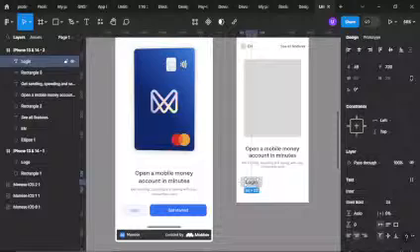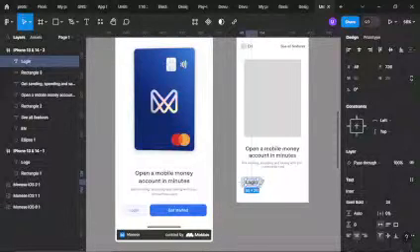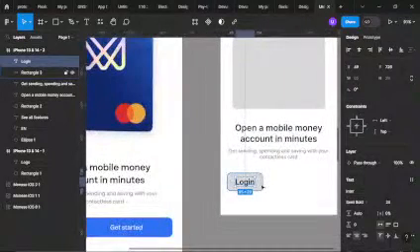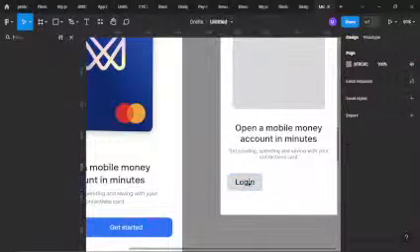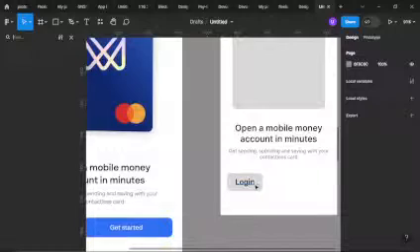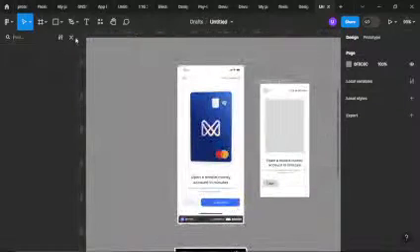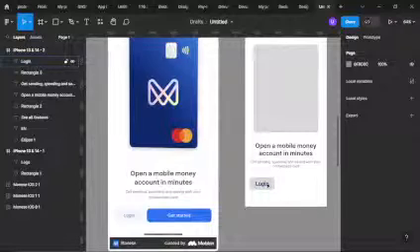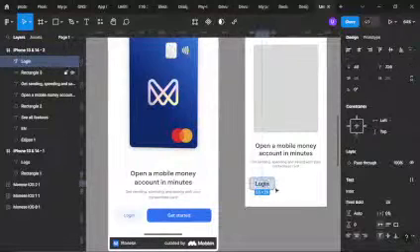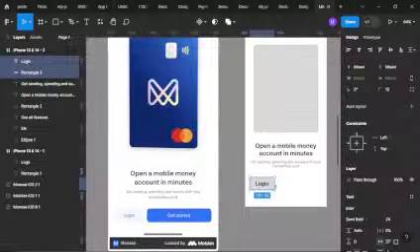Let's just duplicate this by pressing Ctrl D so that then we can enlarge it. Sorry. Ctrl F means find, so I mistakenly pressed Ctrl F. So let's just duplicate this.